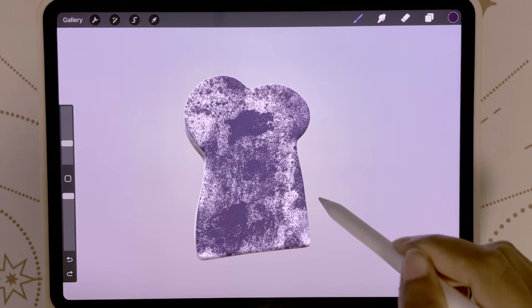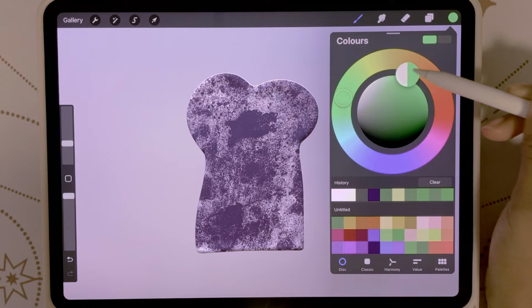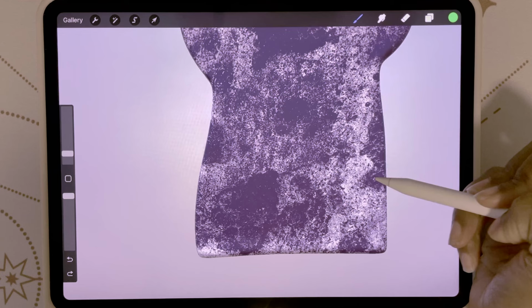Now here, we're going to create a new layer. Select the color layer. And then choose a bright color, so she can color on the darker color that we just created. I'm going to choose an inking brush. This one, the syrup. Now I'm going to create outlines. So for example, we have a dark spot here. At the edge of the dark spot, I'm going to create a line.